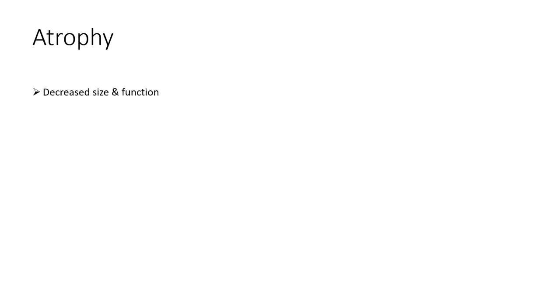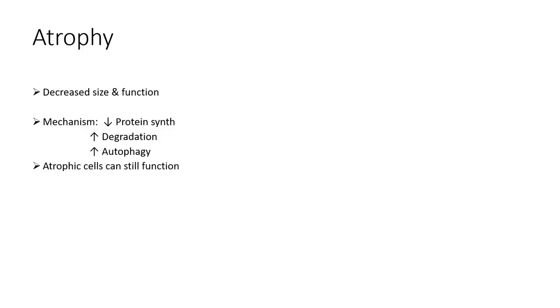Now, the third adaptive mechanism is called atrophy. Atrophy means decrease in the cell size and subsequently decrease in the cell function. يعني حجم الخلية بيصغر وبالتالي وظائفها وقدرتها. The mechanism of atrophy إما by decreased protein synthesis يعني عكس الهايبرتروفي أو زيادة في ال degradation of proteins تحطيم البروتينات داخل الخلية أو كمان زيادة في الأوتوفاجي يعني الخلية بتبلش تاكل حالها بحالها. Autophagy to eat itself وعشان تستخدم البروتينز والمكونات الموجودة بالأورجانيلز تكون مصدر لطاقة الخلية. فبالنهاية حجم الخلية رح يصغر.